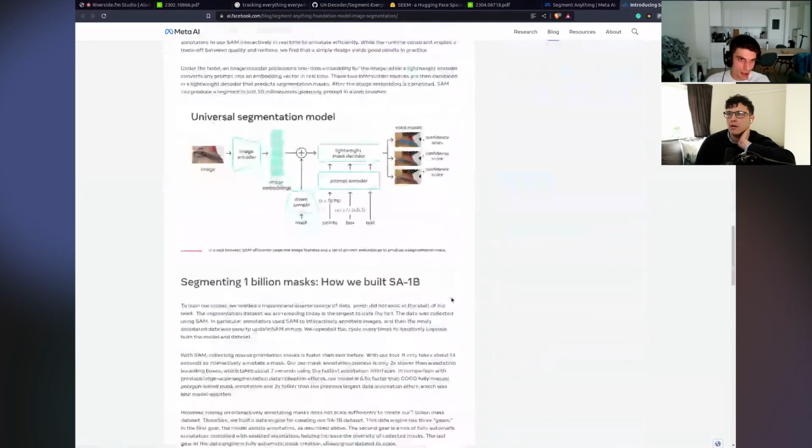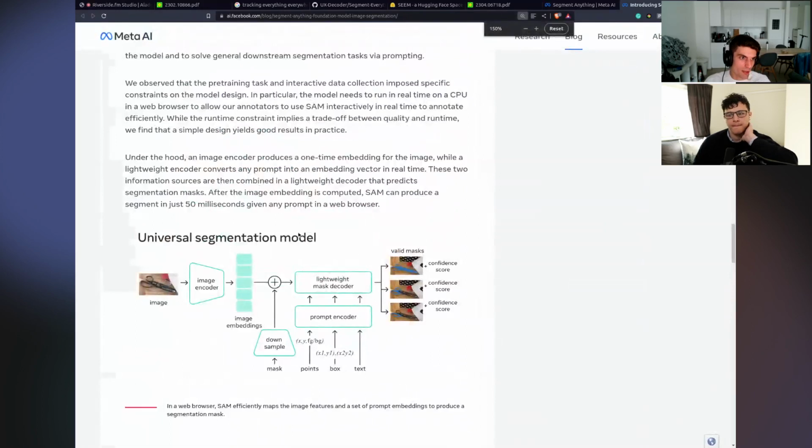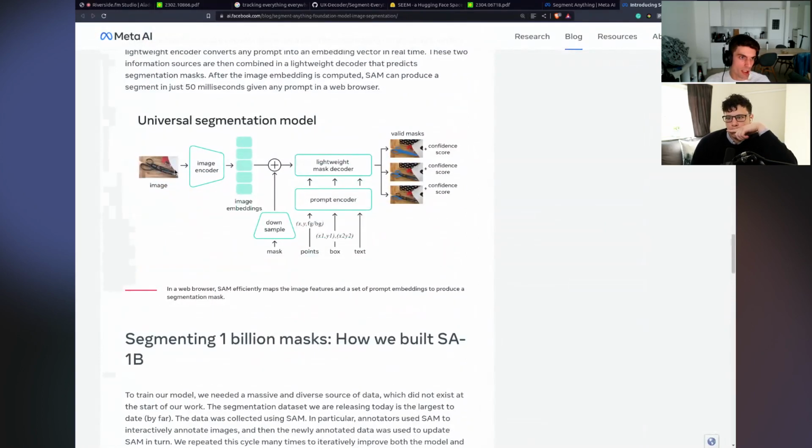Basically here you have the image encoder, the usual image embedding. You need to compute the embedding only once per image, and then you can do whatever you want. You can take points, a box, or you could also use text, but they still have to release that part. You encode these as tokens, and then you pass them to the decoder.